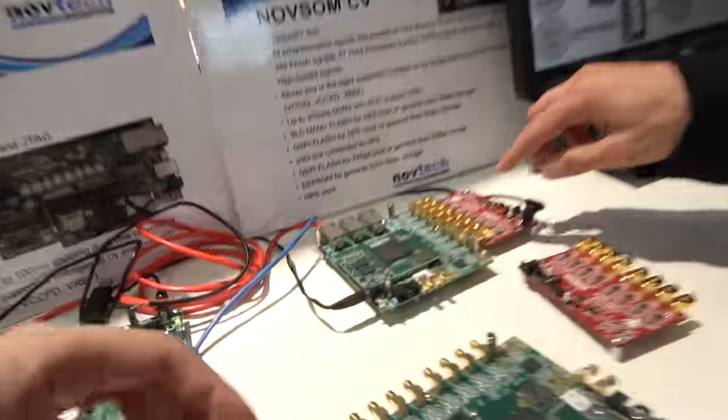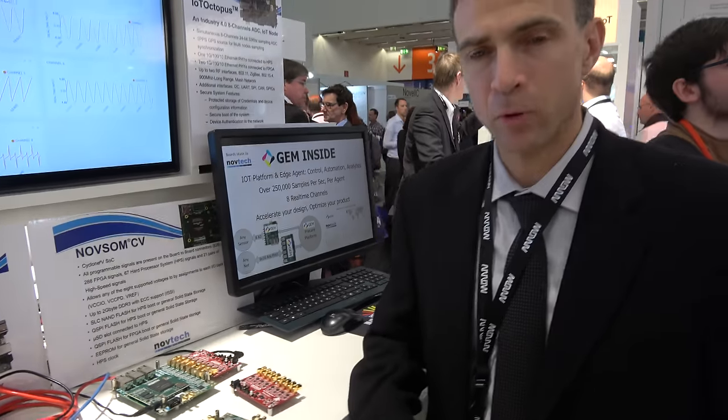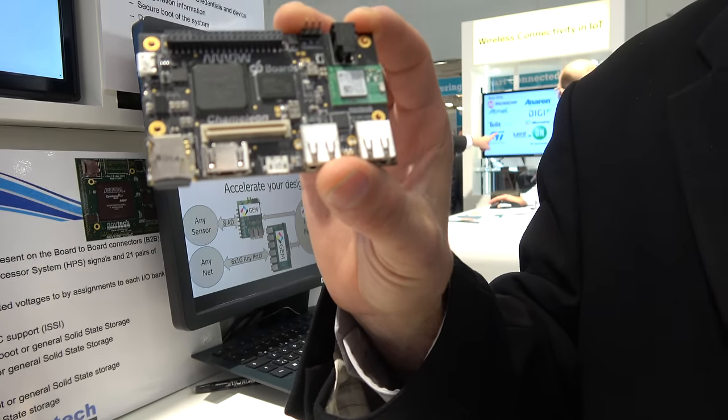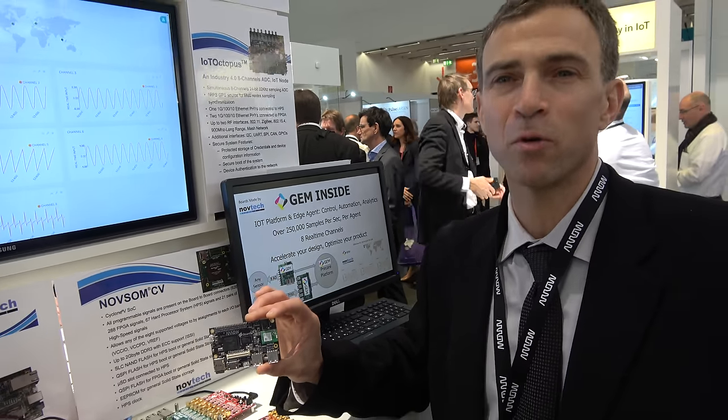It's running on the IoT Octopus board, going all through the FPGA, doing hybrid analytics both at the edge and in the cloud. We're solving customers' security constraints all the way through — there is security running on the board, and our solution supports both public cloud and private cloud, which is unlike anyone else. The software is extremely light and flexible; it can run on 32 or 16-bit processors, and across embedded without OS, Linux, Microsoft, Android, Ubuntu, Angstrom, and so forth.